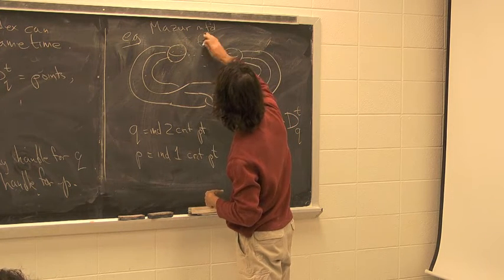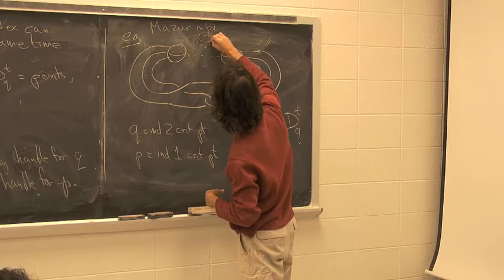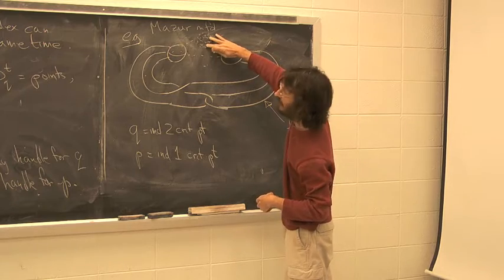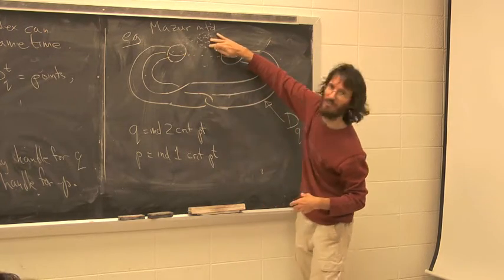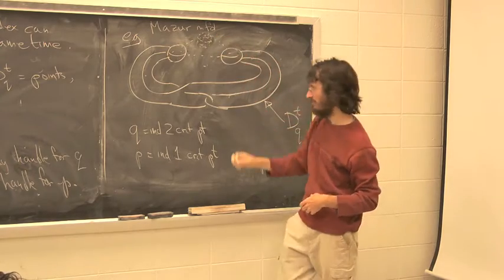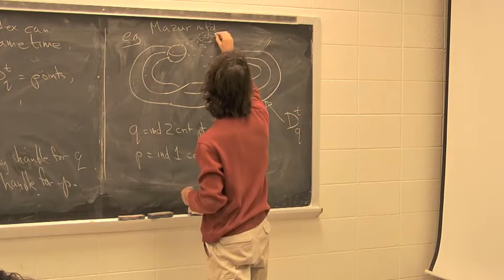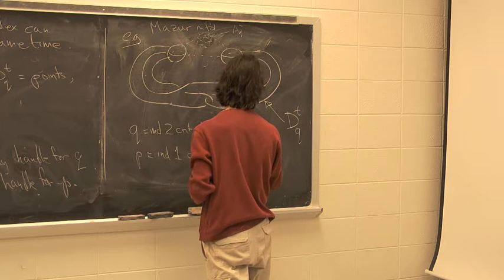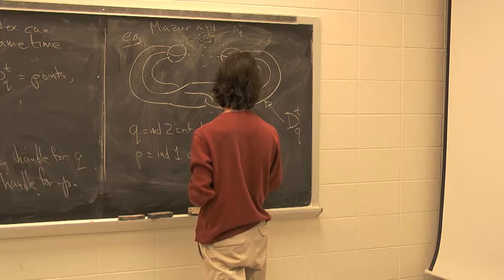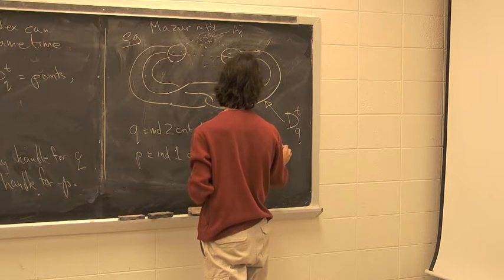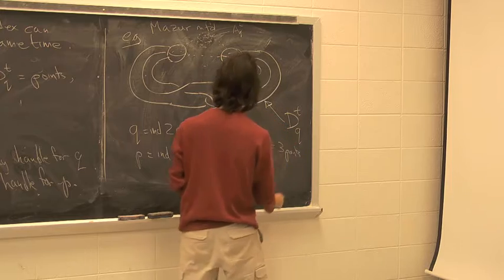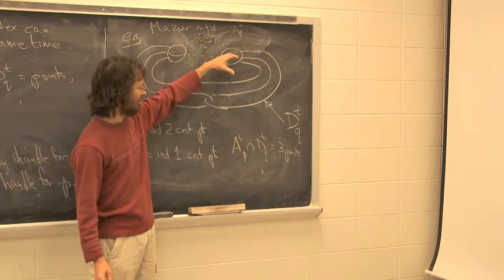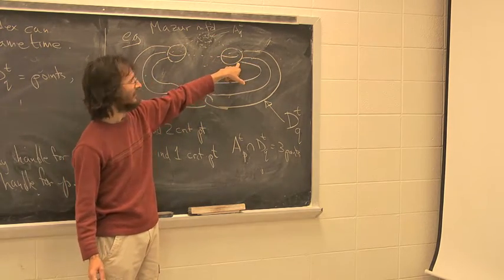So somewhere here in the middle is this ghostly sphere, which is right in the middle of the one handle. And so when these guys go over and intersect it and then keep going, I have 3 points of intersection. Okay, and in this case, here is the ascending QT, and then ascending from P intersected with descending from Q is equal to 3 points. But you can think of any of these spheres as being like the ascending manifold for that lower index point, and so there's 3 points of intersection.